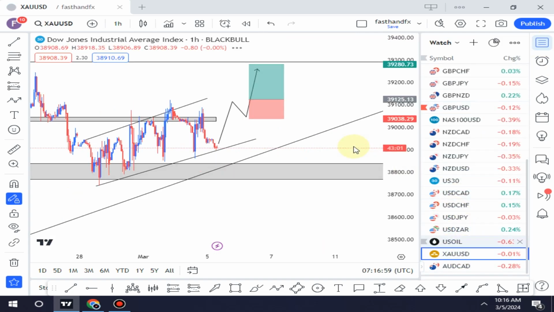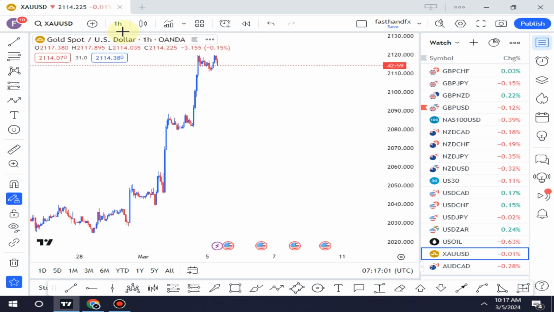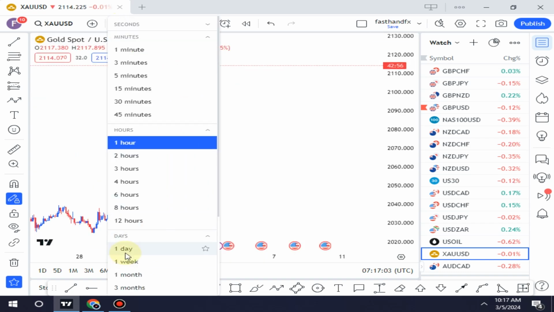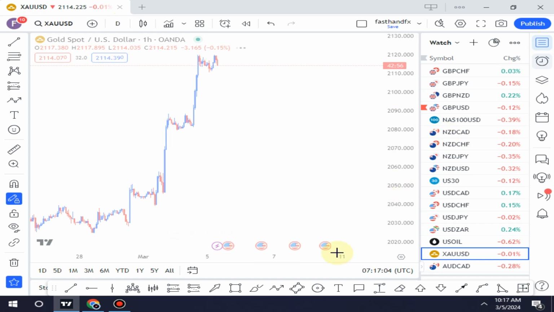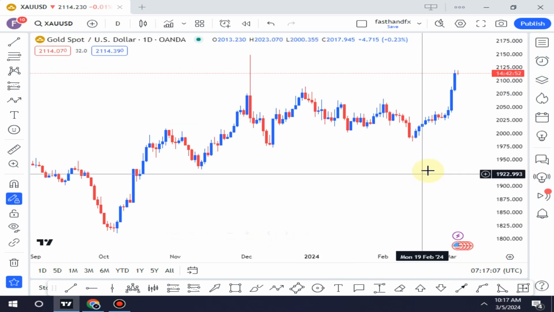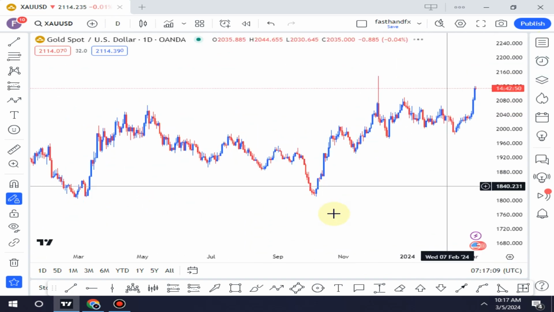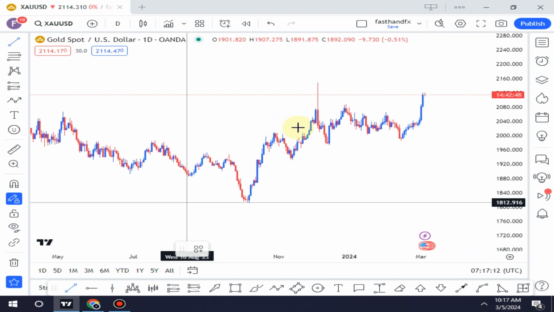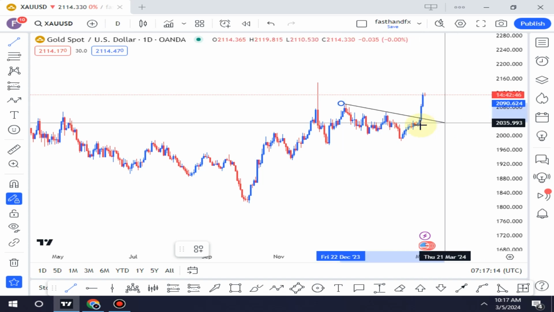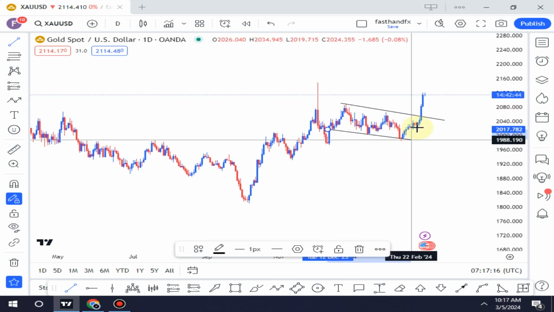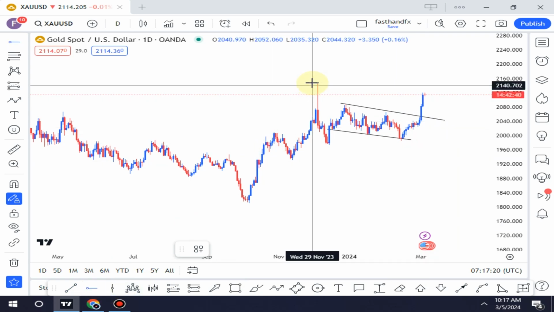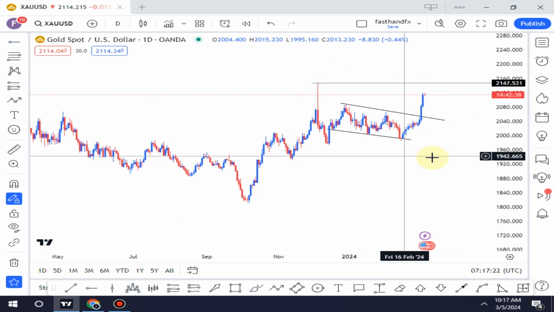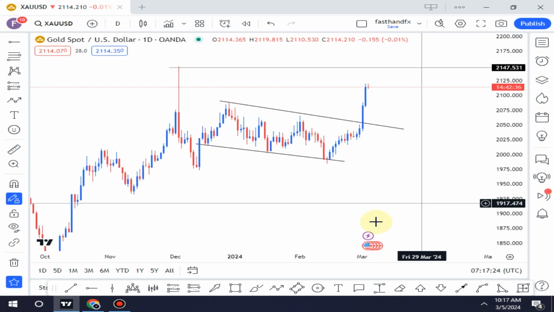Okay, let's see gold. All right, gold, I'm seeing you, baby. I see gold has been amazing somehow. Okay, see gold, this was a bullish flag. Okay, this was a continuation pattern which gold respected, which is a good thing. So there's also this wick right there. Of course, that's what gold, I believe, is trying to target.